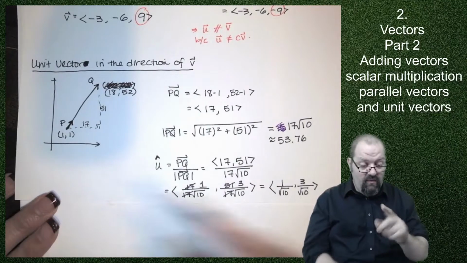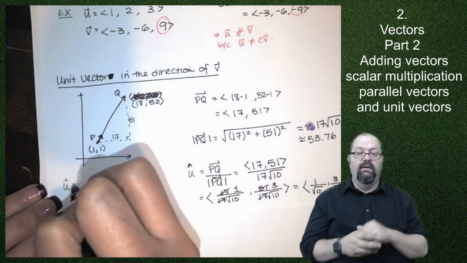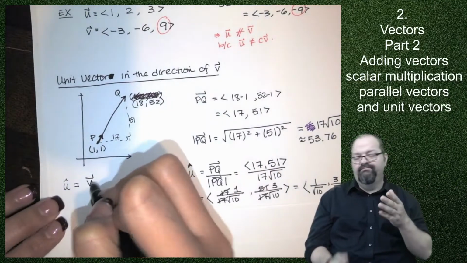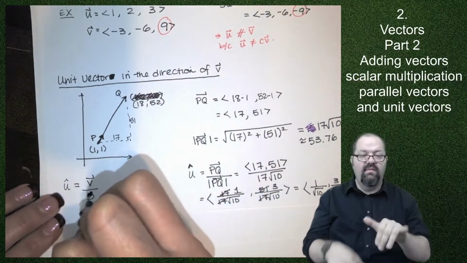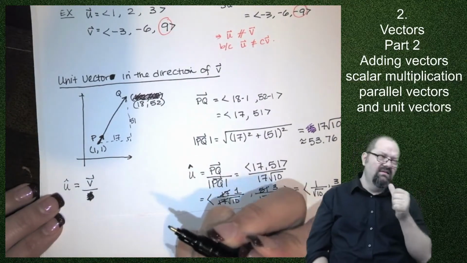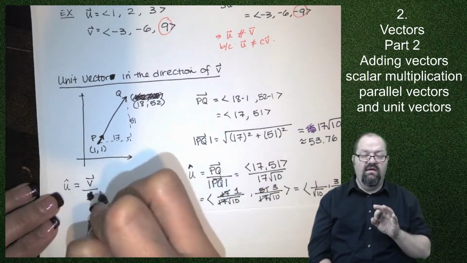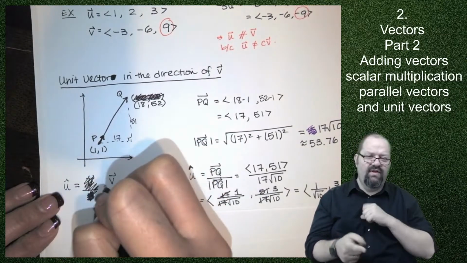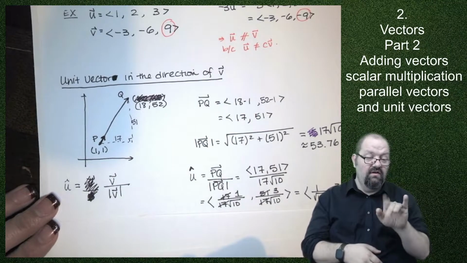In general, if I want the unit vector in the direction of v, maybe v is 5 units long, then I divide it by 5. Well, that's not in general. And then it would be 1 unit long. So I take v and I divide it by its length. Sorry about that. There we go. That's the unit vector in the direction of v.